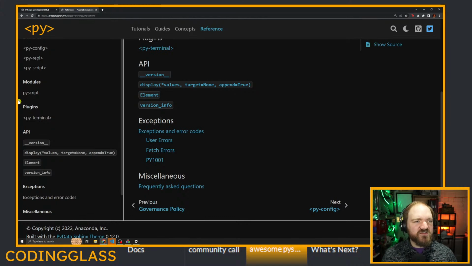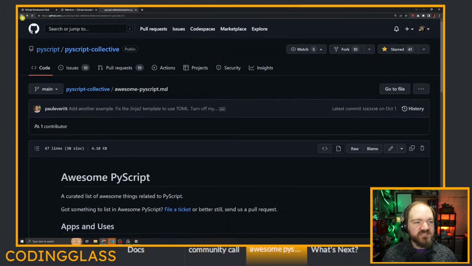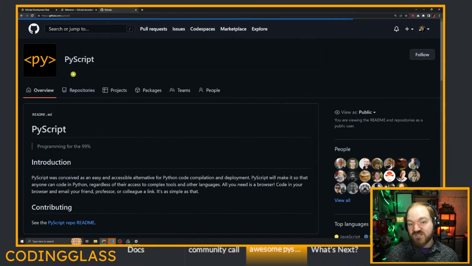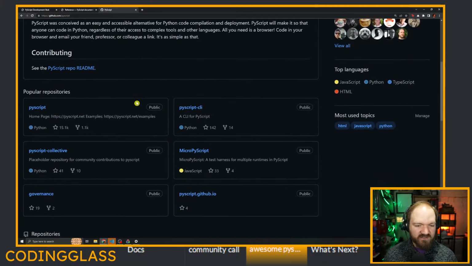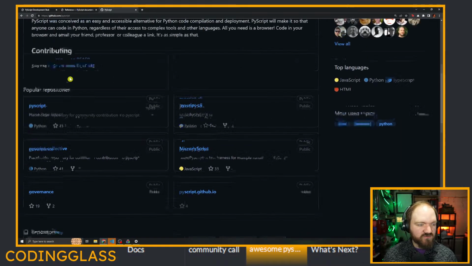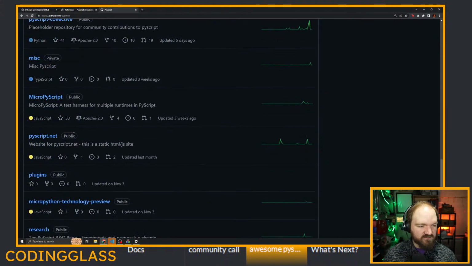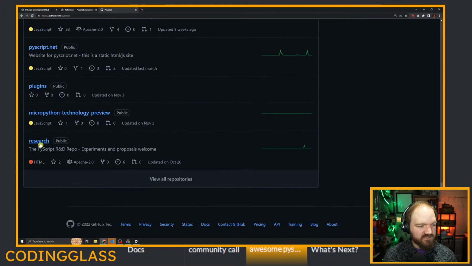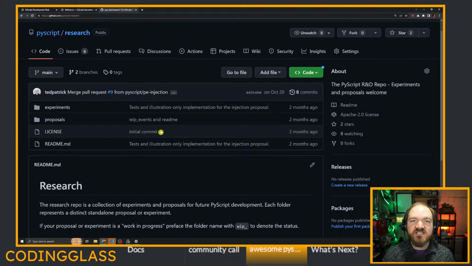And then also, this one has died just a little bit, but I will mention it. There's also now this PyScript research repository. If I go to the PyScript organization and go to, let's see here, PyScript, scrolling past the private ones, research. This has some proposals for various major modifications to the PyScript ecosystem, so to say. So there's a new proposal around revamping the events hook system entirely, and things like that. So this is open and available.